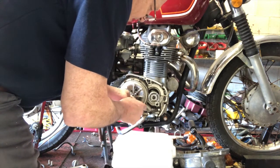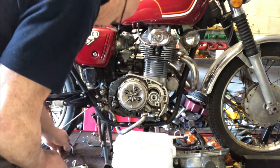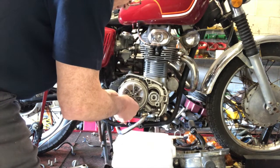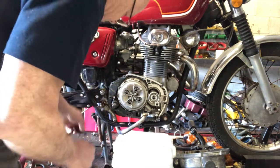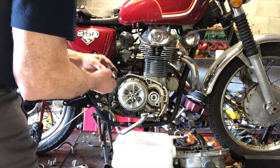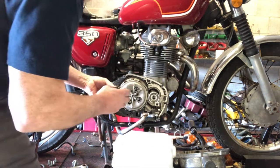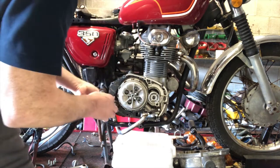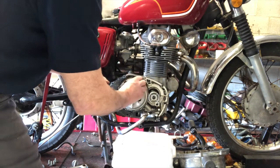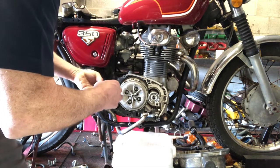Before I did this, I took off the footrest bar. That just bolts to these positions there and there, and two on the other side, and popped off the kickstart. Okay, let's get the springs out. And there are no closed coils at one end which would indicate which way they have to go back in. Okay, never mind.